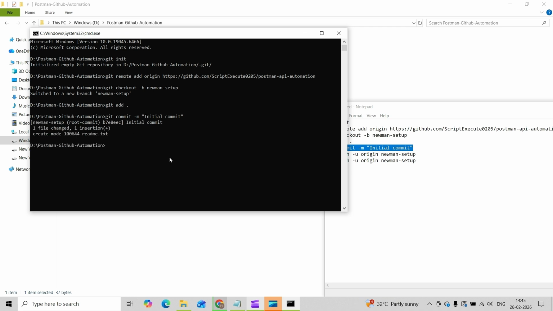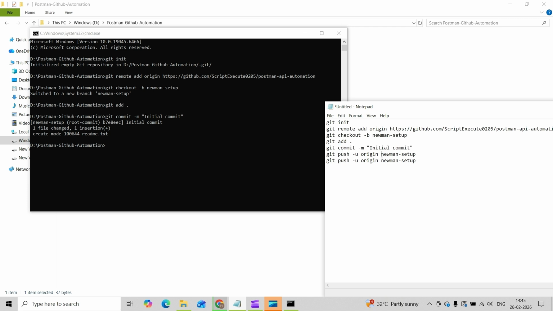Now we have to push our code to GitHub. This is the command, git push -u origin newman-setup. This newman-setup is the branch name we have created. I want to push these changes to this branch. This is important.